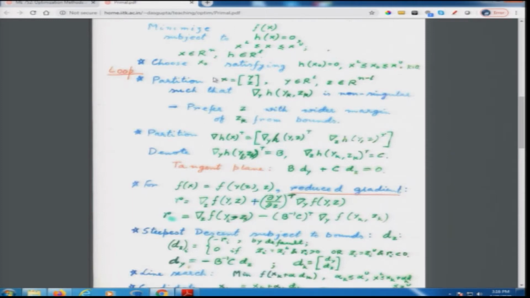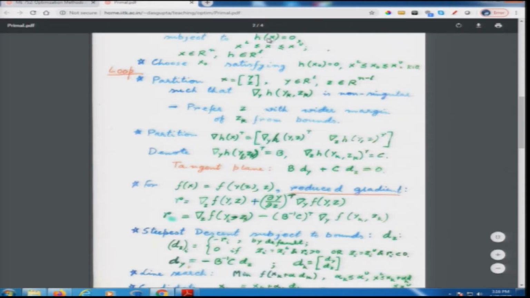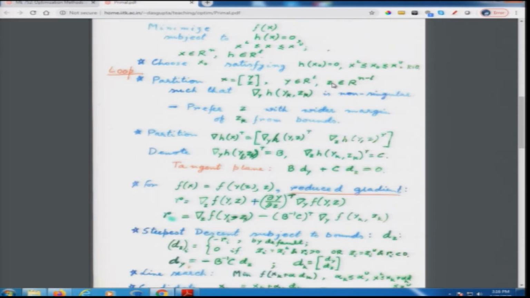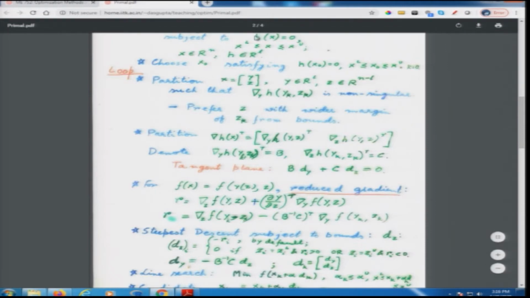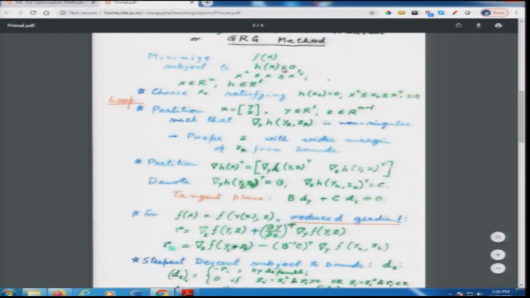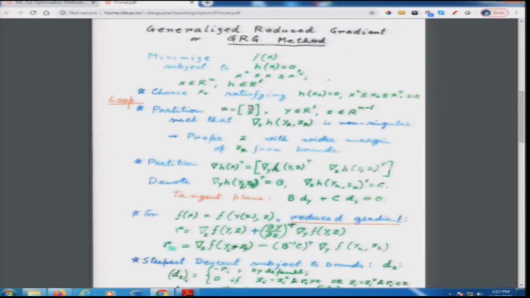First of all, you partition this design space into two parts, y and z. Y is of L dimension, that means as many constraints are there, as many equality constraints are there here. Okay. So, that many y's and the rest of them are z. Now, suppose you are solving a 10 variable problem in which there are 3 equality constraints like this. So, you will say that I will split the 10 variables into segments of 3 and 7. Okay. Now, it is not necessary that you take x 1, x 2, x 3 here, you can take any 3, and which 3 to take, that you will do a little judiciously.